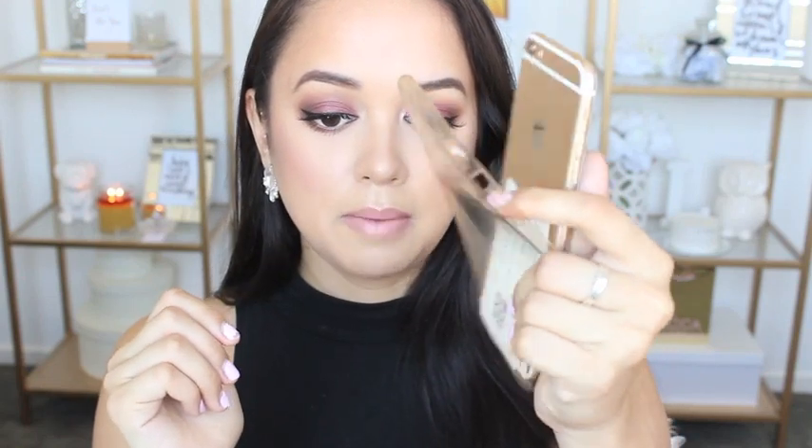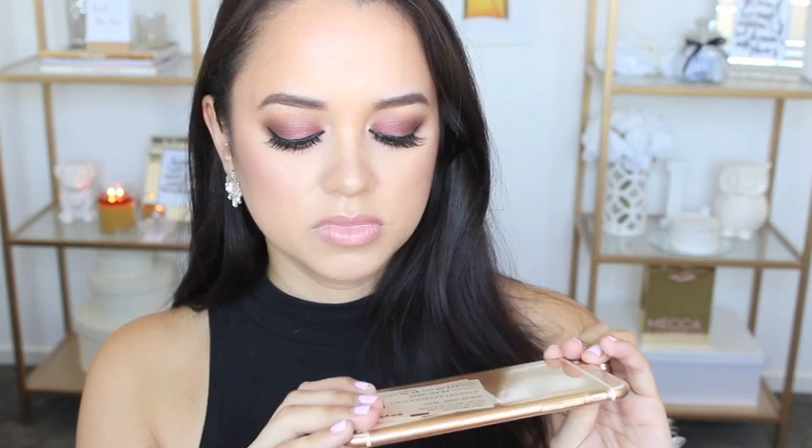In one of the pockets I have my phone — I can't believe I nearly forgot that. I keep it in a separate pocket because once I threw it in my bag with my keys and it scratched the screen protector, which I still haven't got around to replacing. I have the iPhone 6 Plus in gold with a really thin clear case over it. In the back I have Skybus tickets from when my boyfriend and I went to Melbourne — I kept them there since I never lose my phone.